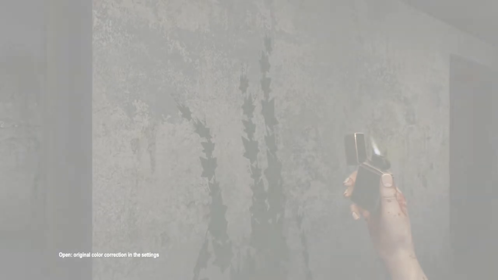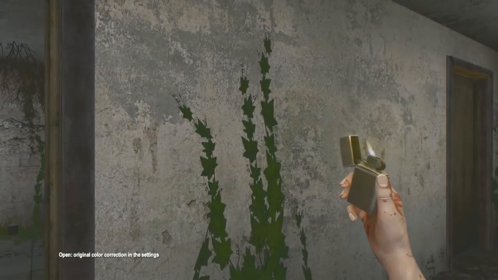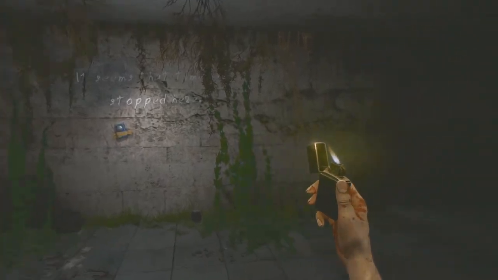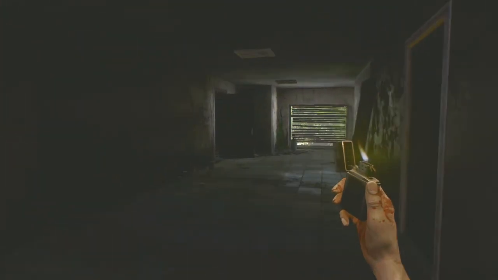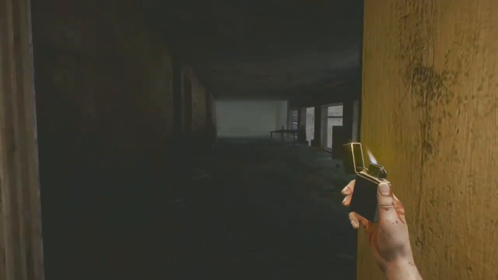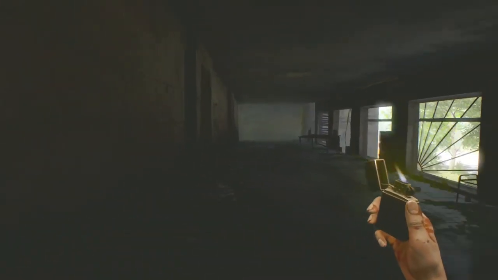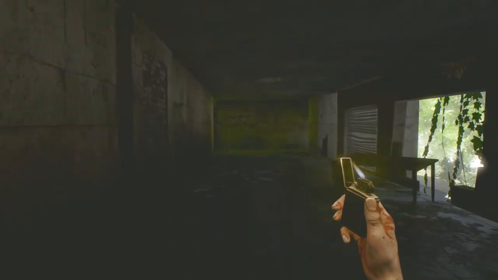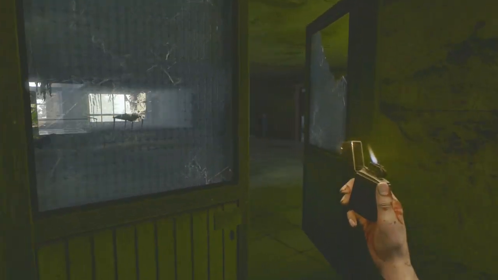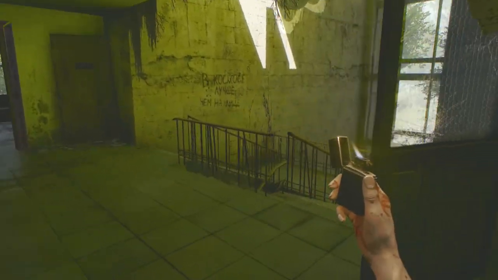Alright, so after the credits are over, if you got the super secret ending, we're going to spawn back up here at the start of the game, and we're going to head out the door here, and we're going to turn to the right, and we're basically going to retrace our steps from the very beginning of the game. So turn to the left through this door here, and we're going to head down towards the double doors. So head through here, take a left through the double doors, and then take a right down the stairs.